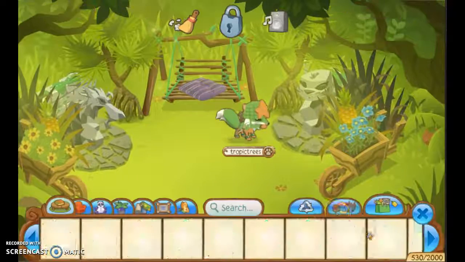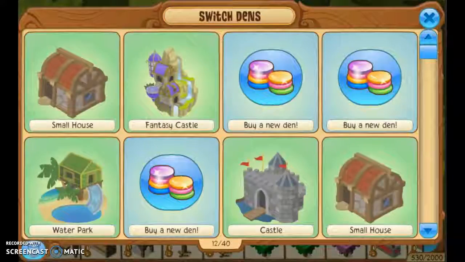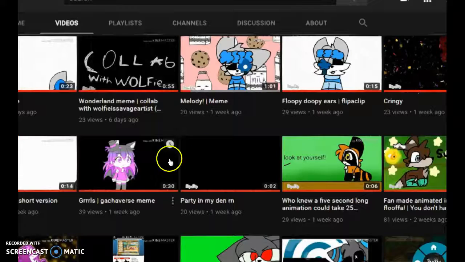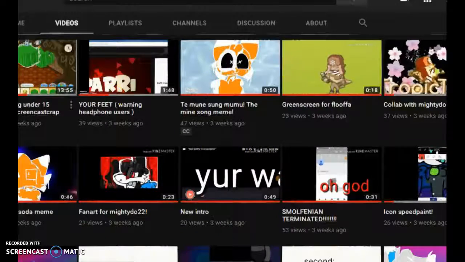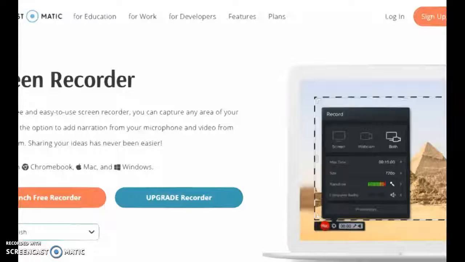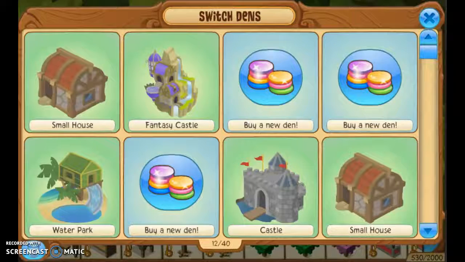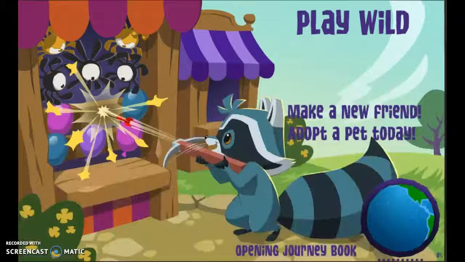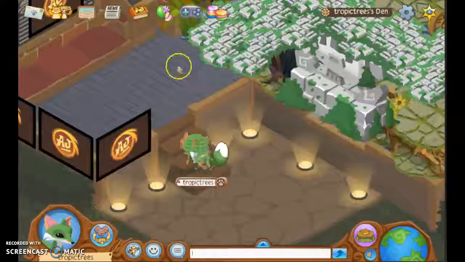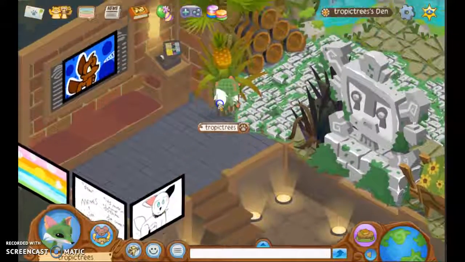I already showcased this den in a thing that wasn't actually a speed paint. Where is it? Speed den, I don't know. Yeah, like that one. Okay. Time to go to, we'll call it, my restaurant den. This thing I don't think I've ever shown off, but I'm really proud of it.